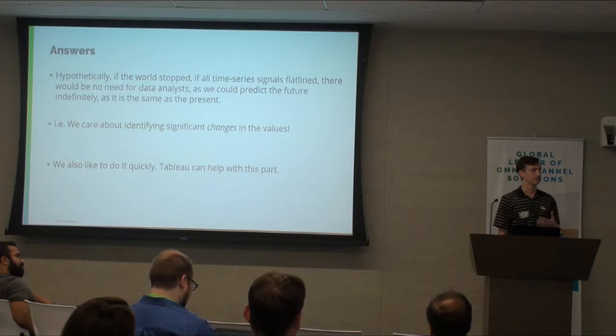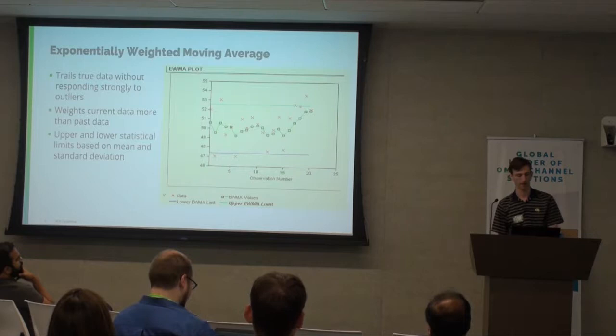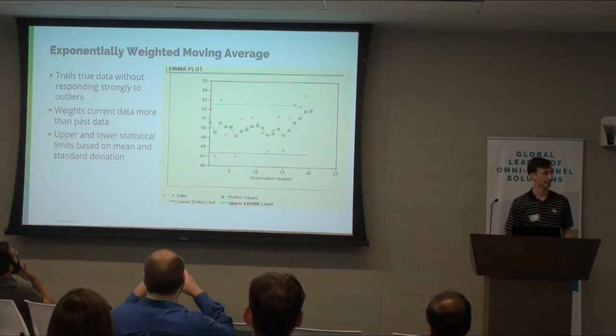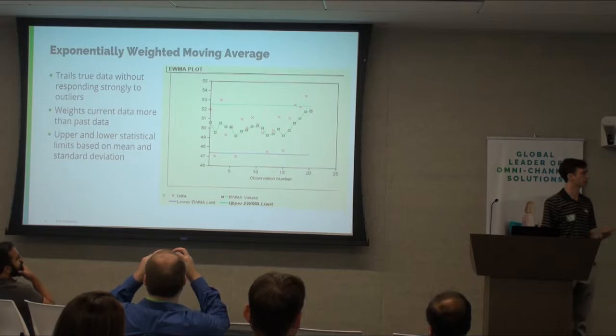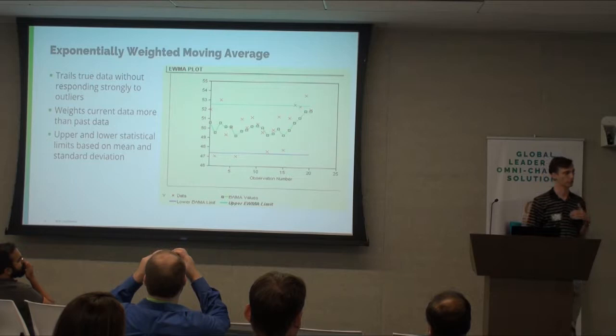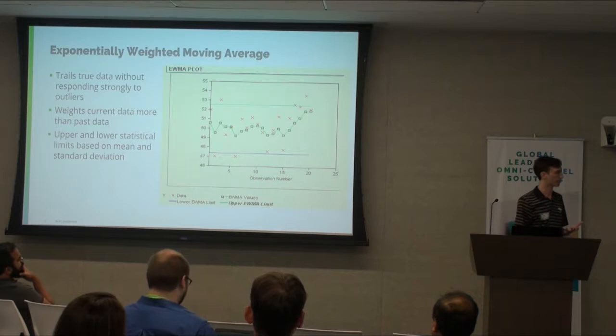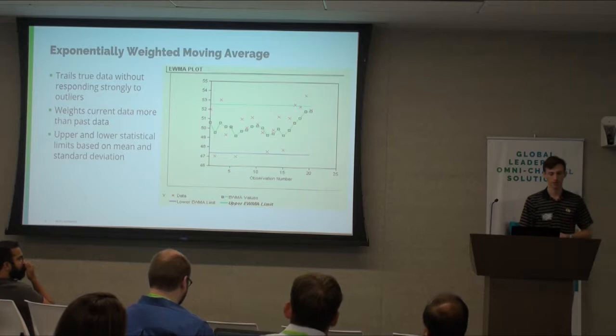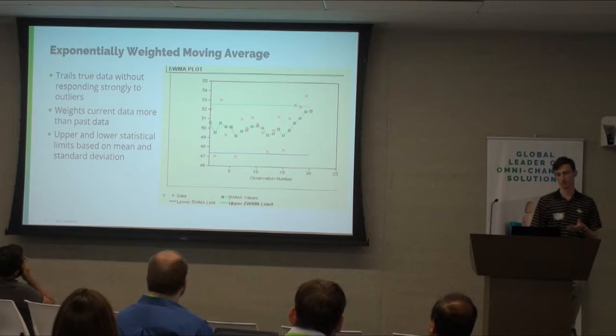The way we did this was via a statistical control chart. If you happened to be at last month's ATUG meeting, there was a really great presentation about Bollinger Bands, which are used more in finance. It's a method of taking a signal that you have and defining upper and lower control limits on it. If it goes above or below this value, that's how we know that we care about it. It's based on the mean and variance of the data that you're reading in. The idea is that you want to respond to outliers. The specific method that we used here is an exponentially weighted moving average, slightly different from Bollinger Bands.